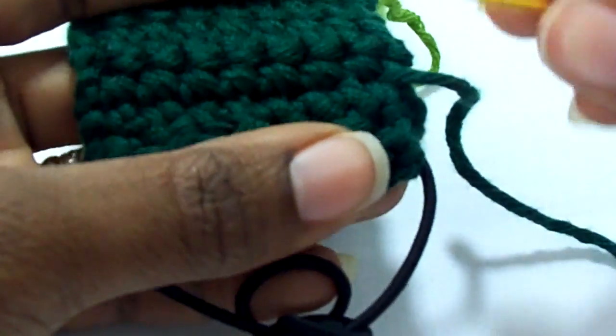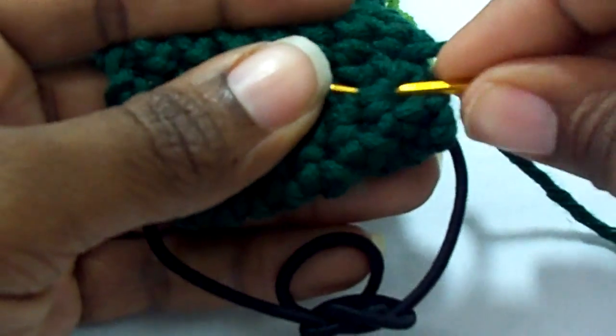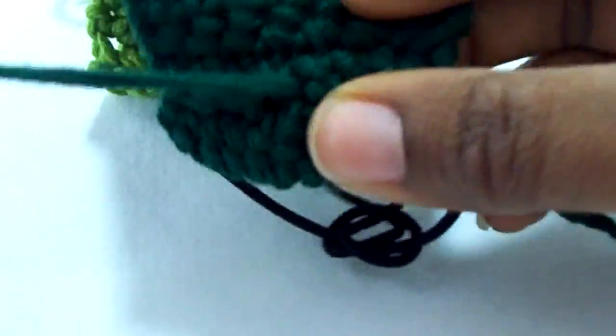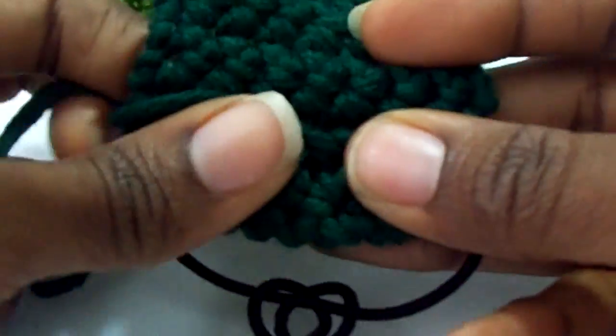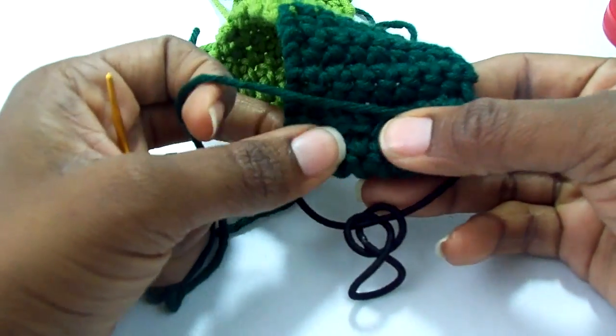So what I then do is I like to go back just a little bit. Now, the great thing about crochet is you can kind of go through the stitches and go back a little bit. You don't want to go all the way through to the side that's going to show, okay? You're going to pull it through. And what you then can do is do whatever you normally do. You can hide your stitches in the middle.